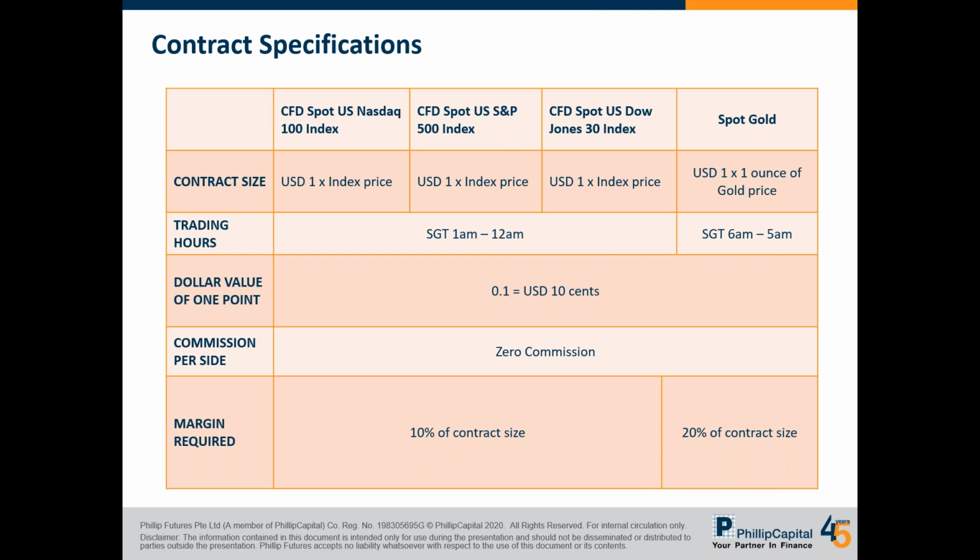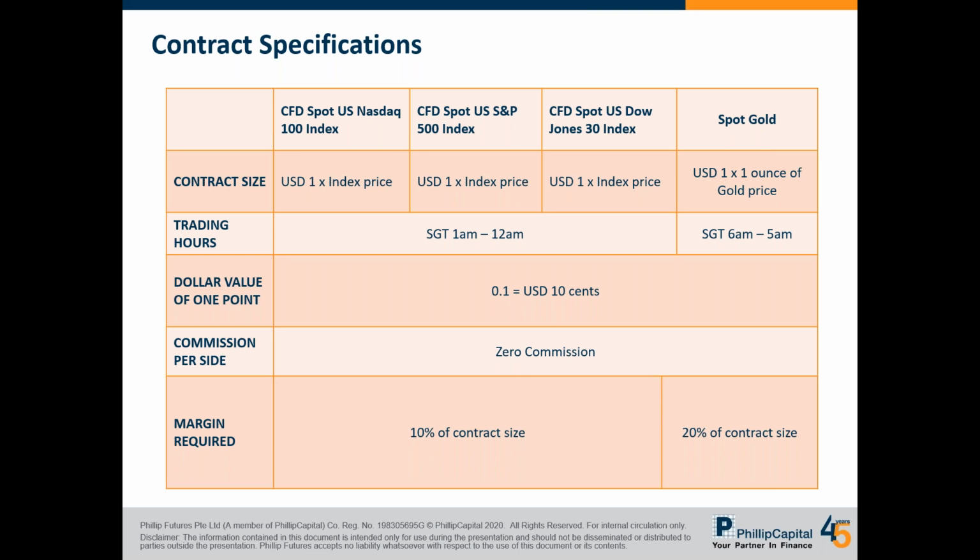Moving along, these are just fundamentals. Let me briefly go through the contract specification. I've been saying that Nasdaq, S&P, and Dow Jones continue on their uptrend, and of course gold will continue its downtrend. Now, what you need to know when you first start trading. In a nutshell, this is what you need to know. Take a photo if you need.